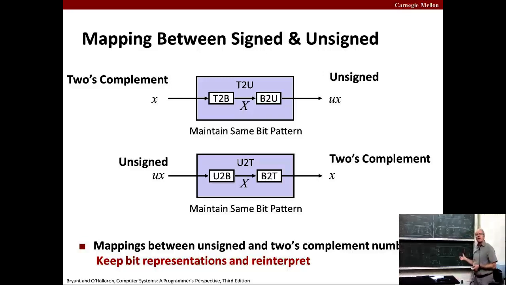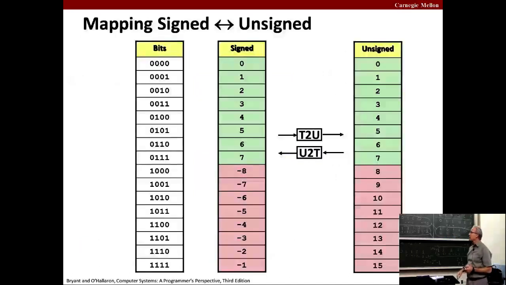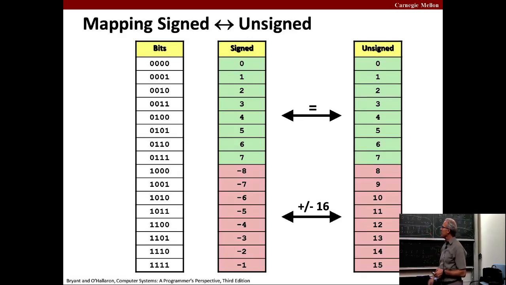And the reason why this function that would otherwise seem to have no particular use is important is because that's basically what happens in C, or actually in the program. The program on the computer itself has no clue whether a given bit pattern is something you're thinking of as an unsigned number or a 2's complement number, it's just a bunch of bits to it. And similarly, we can go back and forth between 2's complement and unsigned, keeping the bit patterns the same. I'll call that t to u when I go from signed to unsigned, 2's complement to unsigned. And similarly, I'll call it u to t if I go from unsigned to signed.